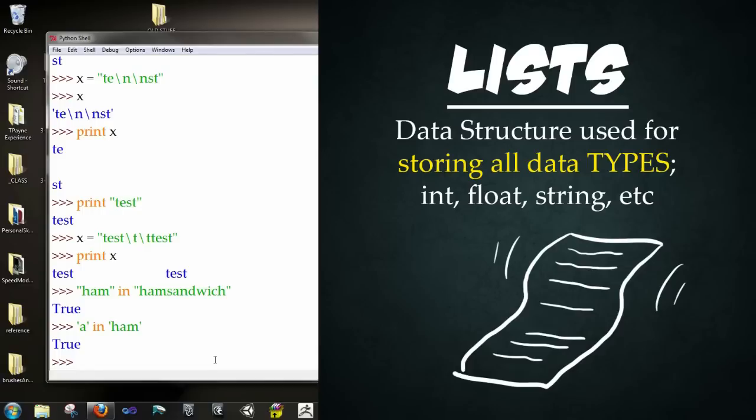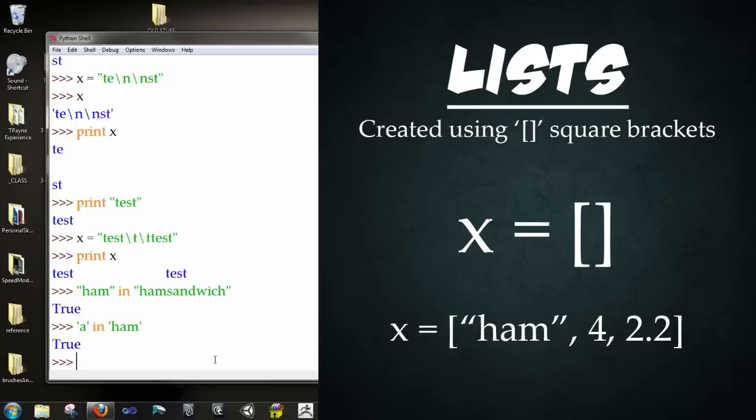So think of lists like grocery lists. At a grocery store, you can purchase whatever you want. You can buy milk, bread, condoms, whatever it may be. It can have whatever we want inside of it. So the list is the exact same. It can control or have just about any variable type we want inside of it, including some of your own that you've created with classes. So we'll get into classes in another lesson, but let's go ahead and just create a list.